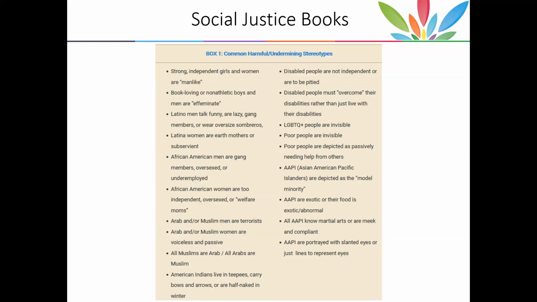Statements or just sort of ideas, such as Asian American Pacific Islanders have exotic food, or book-loving or non-athletic boys and men are effeminate, or disabled people must overcome their disability rather than just live with their disability, rather than us just reading a story about a person who happens to have a disability, then that disability becoming the person.